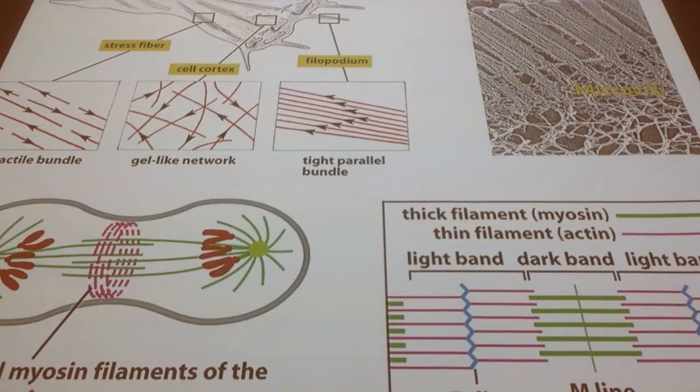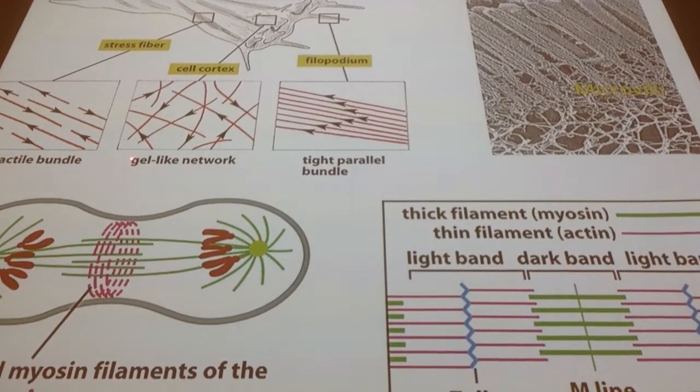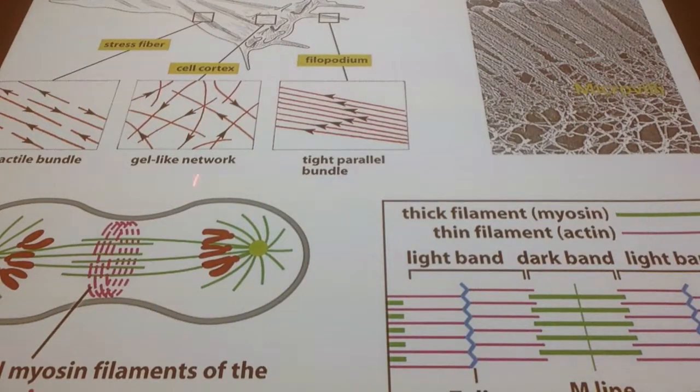There is a type of aggregation or bundling where it forms a gel-like network where the microfilaments are not bundled, like if you take a bunch of twigs and you don't bundle them up like that. They just form angles to one another. Okay? And that's a gel-like structure. Or the third type of bundling or aggregation is by tight parallel bundling, where, very similar to the contractile bundle, these microfilaments are in parallel, but they're tightly bound so that there's nothing that can come in between the microfilaments.